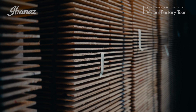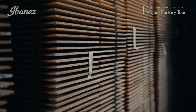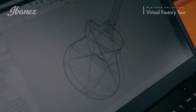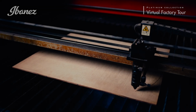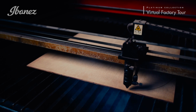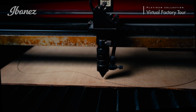After the curing process is complete, the wood is now fully stable and ready to be fashioned into the top of the guitar. The execution of this process involves striking the perfect balance between mechanized precision and human artistry. The top itself is extremely thin, just 3 millimeters thick, so a laser cutter is used to avoid any chance of chipping or deformation.